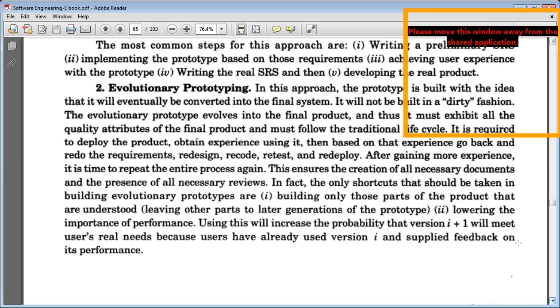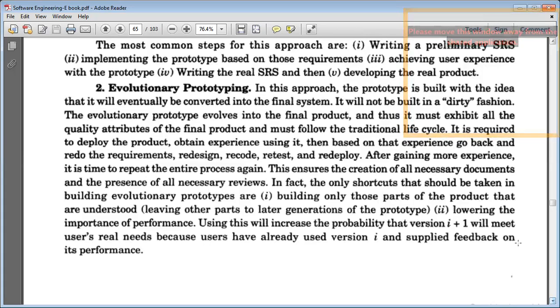This part of the project is rectified and modified as per the client feedback, and with each iteration and the corresponding feedback from the client, this prototype is enhanced to become the final project. So this is the prototyping in which the prototype finally evolves as the final project.